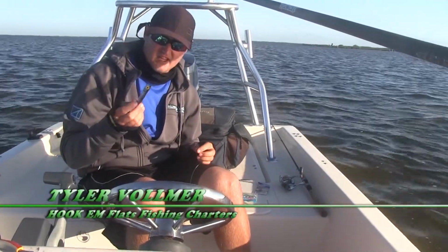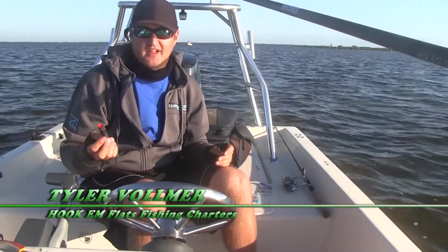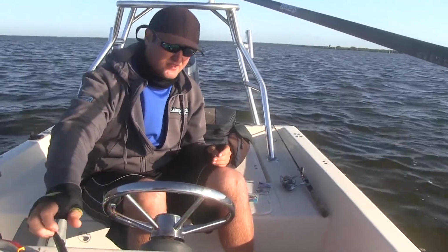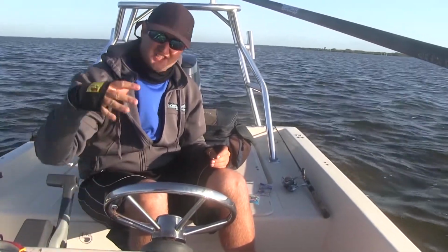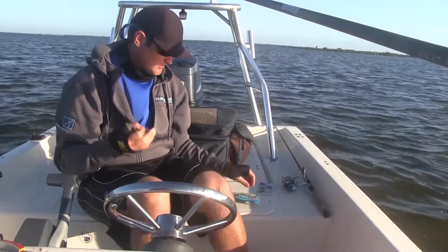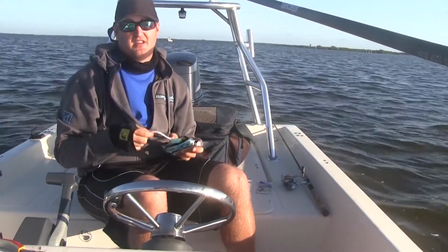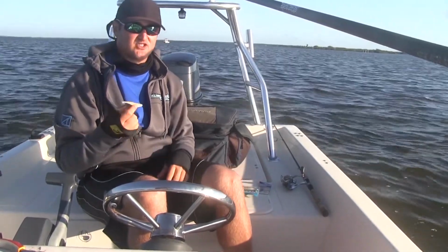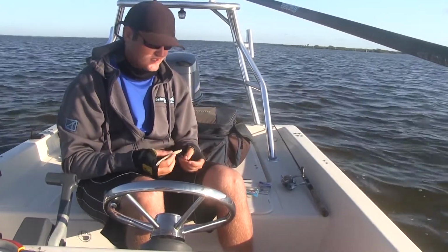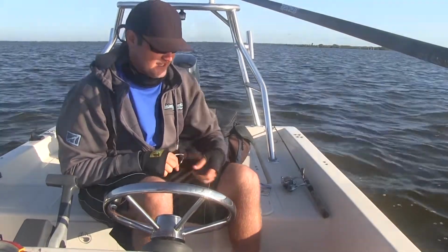Morning we started off with topwaters, trying to go after trout, redfish, basically whatever was available. That didn't work out too well, so we're gonna go ahead and switch that up. The sun has come up, and the fish can actually see the hooks whenever they're coming up over top. So we're gonna switch it up to a weedless jerkbait. I like to throw a Berkley Gulp 5-inch jerk shad. We've noticed a lot of mullet rolling around, so we're gonna try to imitate what's actually here. We'll keep it weedless in case any weeds show up, and we'll try to go from there. Get some big fish.